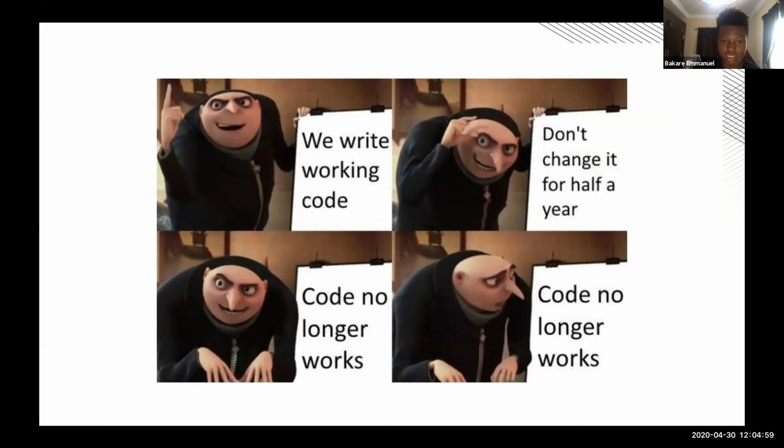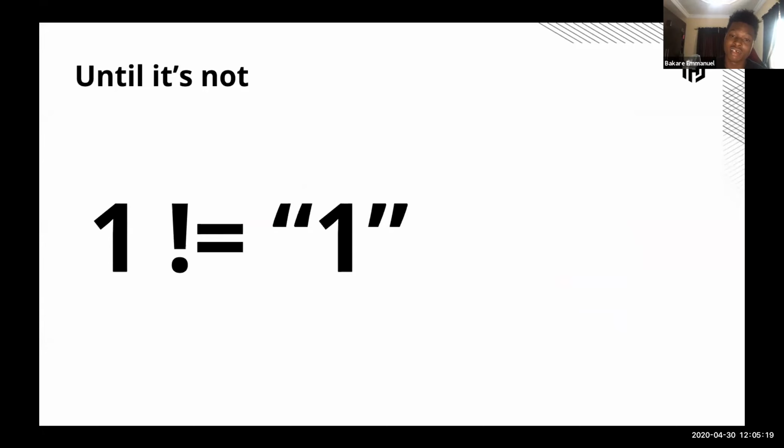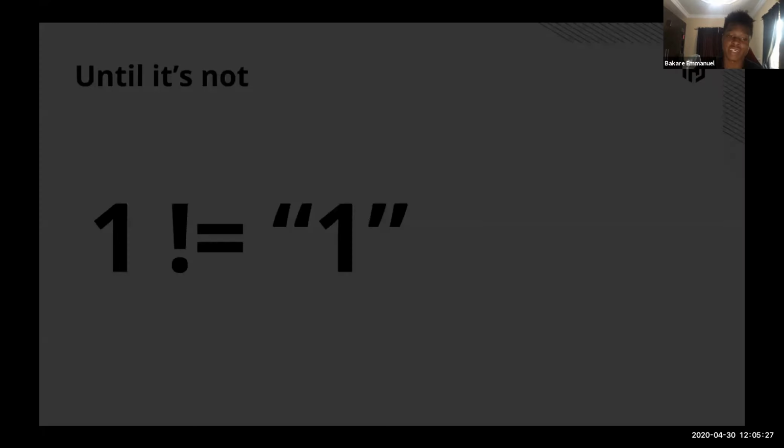So the thing about tests is that when writing code, sometimes it works, then things change. Some services get pulled out. Some APIs change on AWS or GCP or Azure, they get deprecated. Some new features get added and interfere with stuff. Somebody pushes the spoil button on your server. Different things like that. You never know who's doing what. Then it's no longer simple, right? You get to this point where 1 is not equal to 1 because now that 1 is a string, and sadly, your infrastructure doesn't allow that.